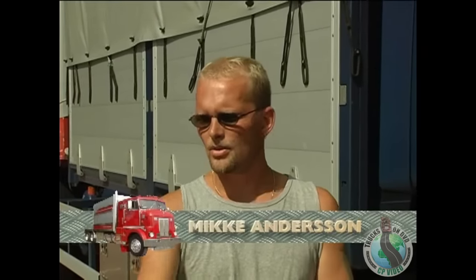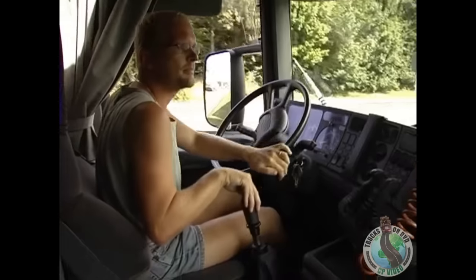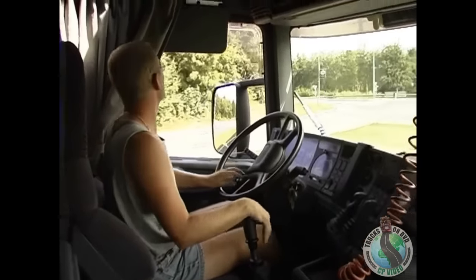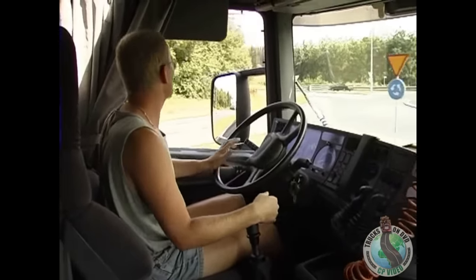The special technique you need to have is, if you're going to make a right turn, you have to stay in the middle of the street, because when you start to turn, the back is not steering with you, it's just doing this. So if you're not going out, you're going to take whatever is in the way with you. Of course. So that you have to remember. But when you've done it sometimes, you're not thinking of it, but you have to do it.